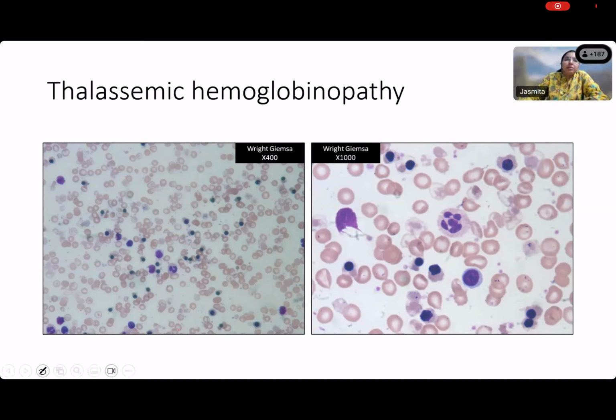The cells that you see here in the peripheral blood, what do you think these cells are? I'll give you a second to answer. So I'll mark the cells. This particular cell, this particular cell. So let's see what you think. Yeah, I have started seeing responses that these are nucleated RBCs.